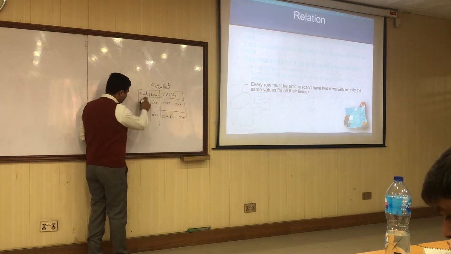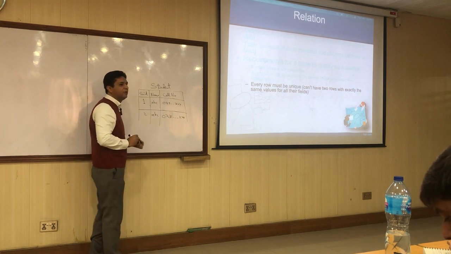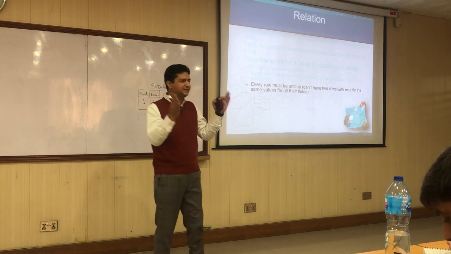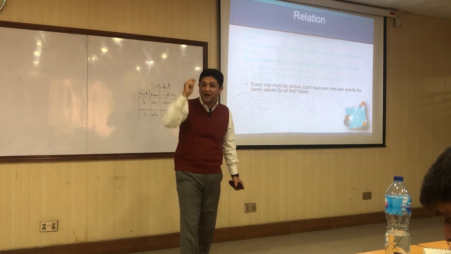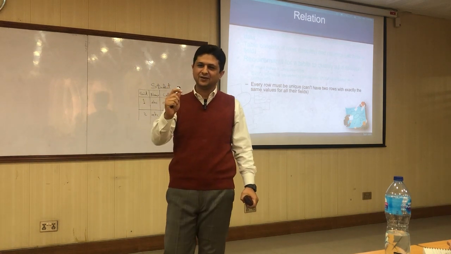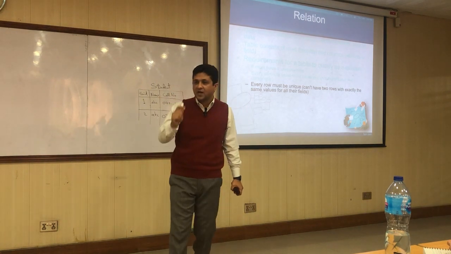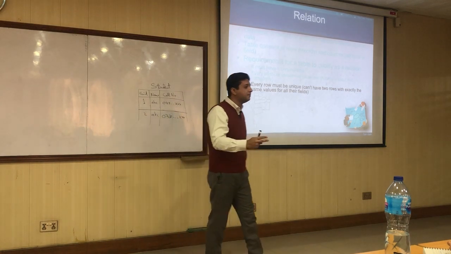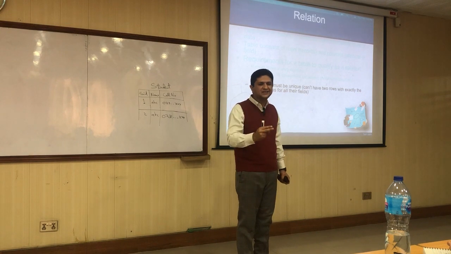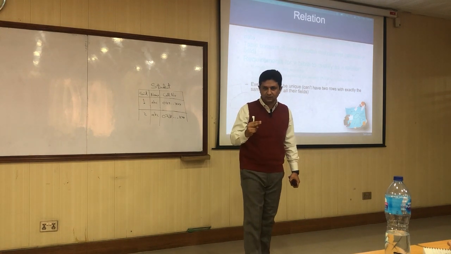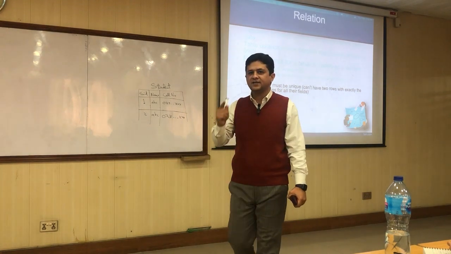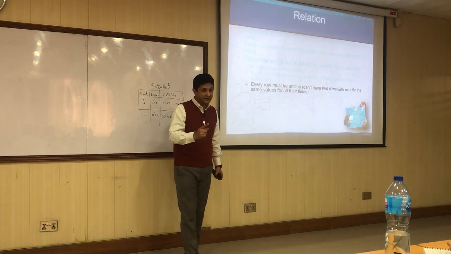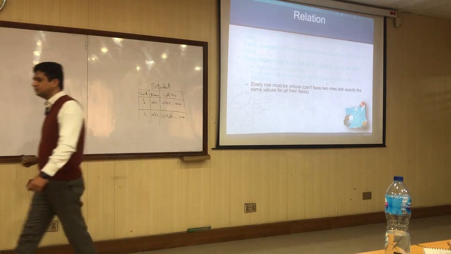Even then, the ID's value would be different. So we can have 99% same values, but at least one value has to be different. That is a must. If 100% of the values of two rows are the same, that is not a legal thing for a relation. So for a relation, it is a must that all of the rows should be different, right?